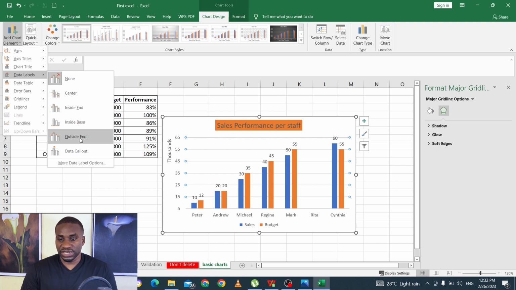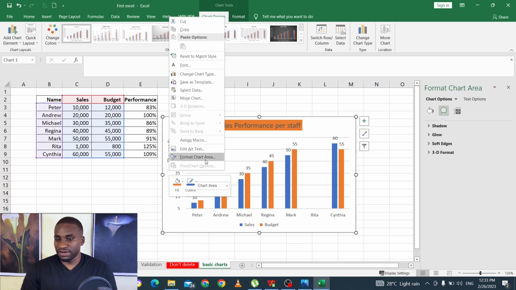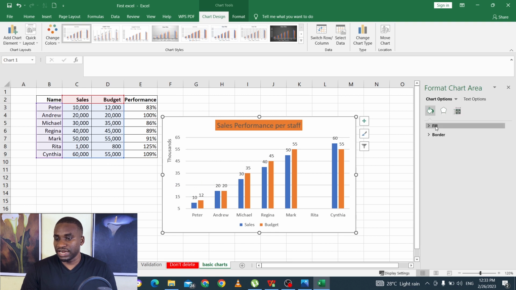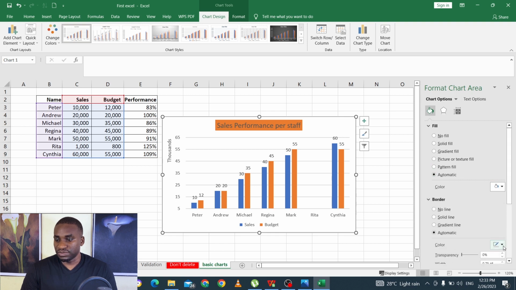So these are just options, and then maybe you take off this one and put them in 1,000. So you have lots of flexibility. All you need to do is click on this chart, go to either format, chart design, which is here, or right click, and then you go to maybe other format, chart axis, and then you have lots of things here. Fill color, what color do you want to fill, and the borders, how do you want the borders to be, different colors. So just play with it, try, do, see how it changes and undo.